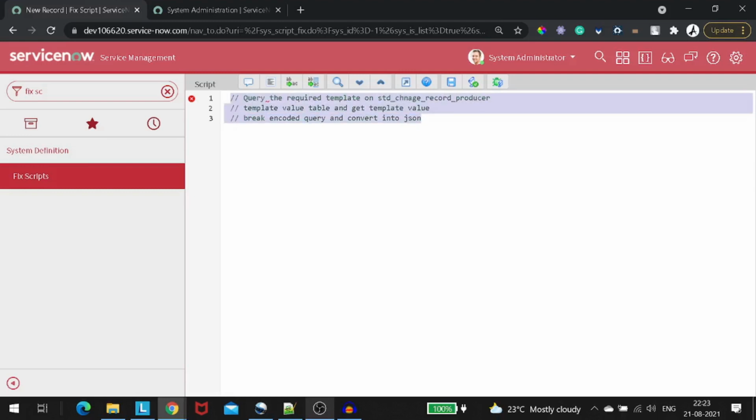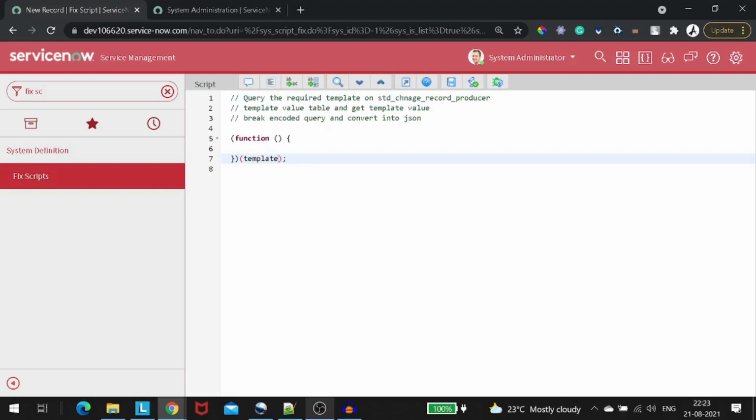So let's go step by step. First of all, we'll create a function. This is a self-invoking function, so we don't have to call it from somewhere. We'll give the input as template sysID to this, for which we want to get the information. I will give the same as input over here, and we can define this outside. So I will give a variable template sysID and make it equal to something; we will pass the value afterwards. Now let's get started.